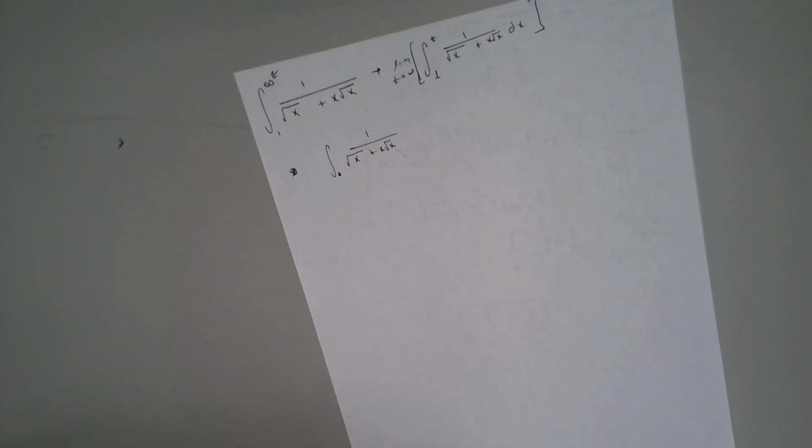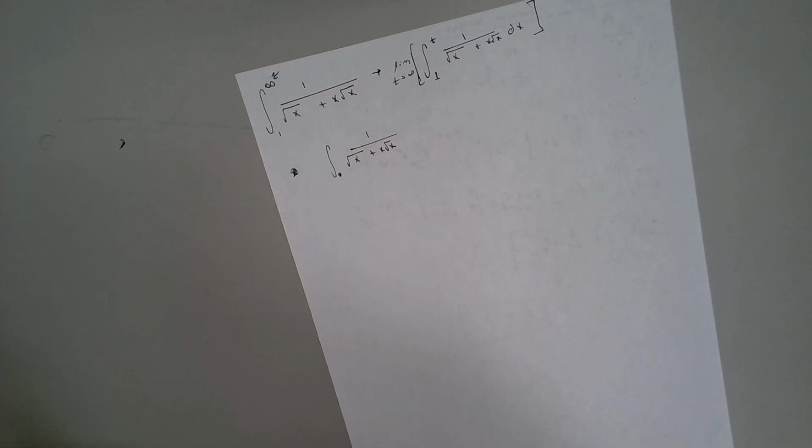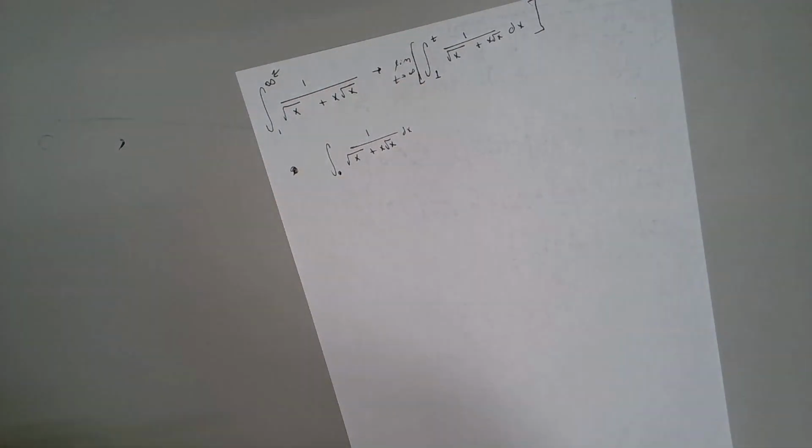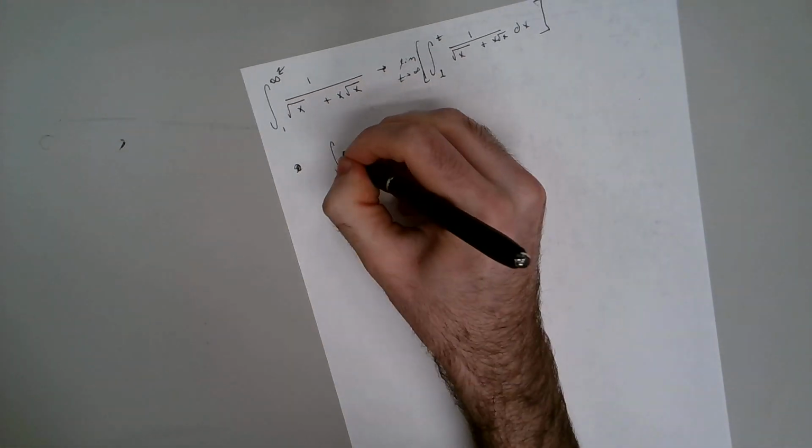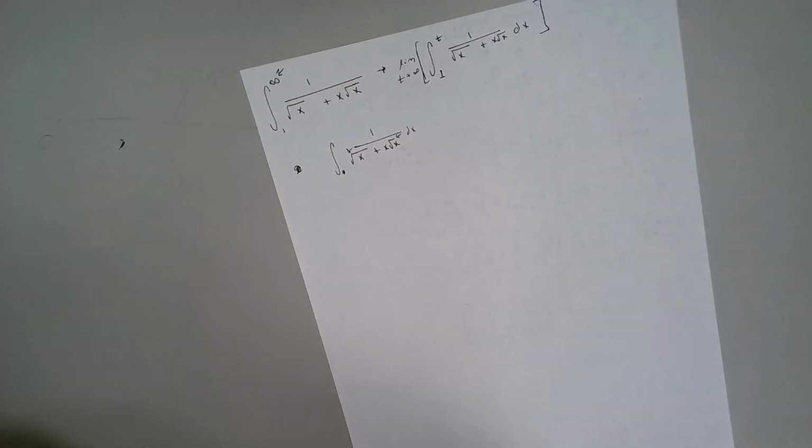Now, there's no real good u substitution here. If we u sub our bottom, there's no function on top or on the bottom that will cancel out with our substitution. Integration by parts is not really going to work. We only have one function. We have the dx here, but that's not going to help us much. What are the other ways that you could do this? There's no partial fraction decomposition that's going to be nice, because we have these square roots here. If we try to square the bottom, it's not going to help us that much.